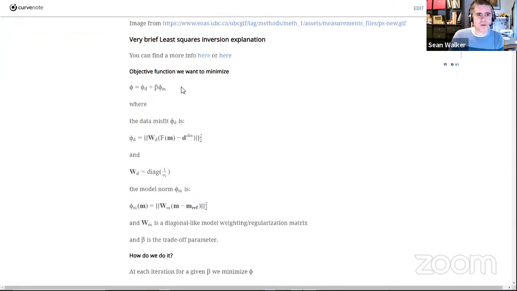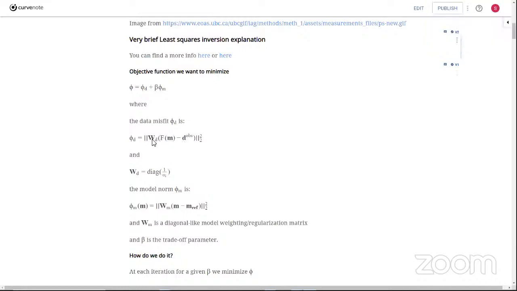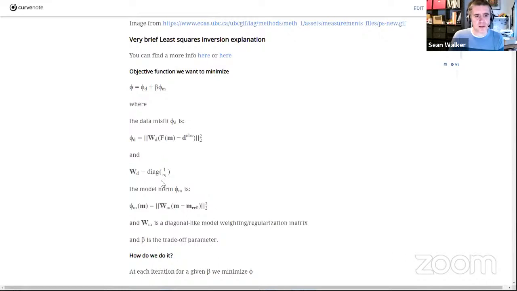So inversion, essentially, you've got an objective function which has two parts: a data misfit and a model norm, and then there's a trade-off parameter. Your data misfit is essentially a least squares misfit between your calculated data and your observed data, with a weighting matrix. The weighting matrix is a diagonal matrix with the reciprocals of your error estimates. And this is all that I'm really going to be focusing on today: error estimates. Pretty much everything else I'm going to take as fairly default. I'm not going to play around with them. There's lots you can do with model norms to affect the results of your inversion, but today all I really want to talk about is the little sigma i's.